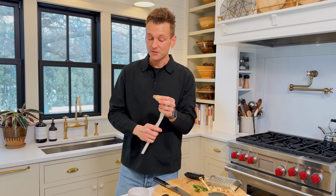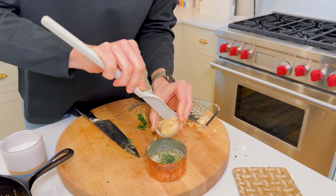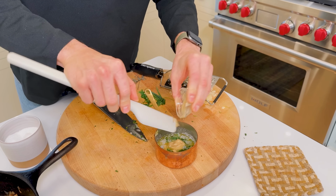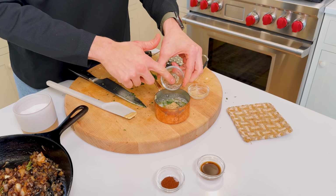So we have some Dijon mustard. Again, the mustard with this sandwich works so well. Instead of putting it on the sandwich, we're gonna put it in that butter. So we're gonna put it right down in there, and it's gonna just work together with that melted butter. We're gonna put in some black pepper, just some right in there.